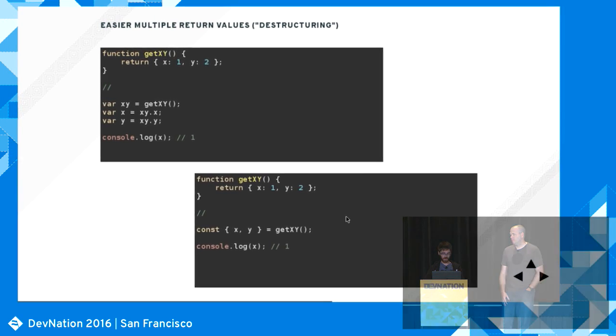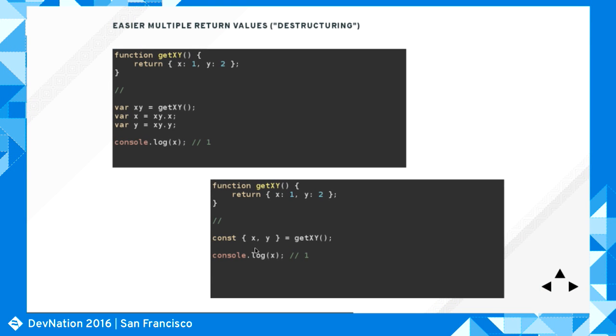And the one other difference is while array destructuring is order-based, x and then y, this is key-based or property name-based. So the x here has to match the object that's being returned. So I put a in there. If you put a in there, it would be undefined. Doesn't work.